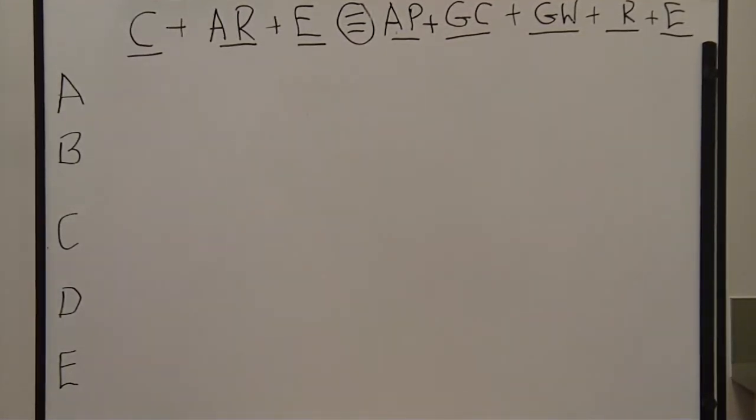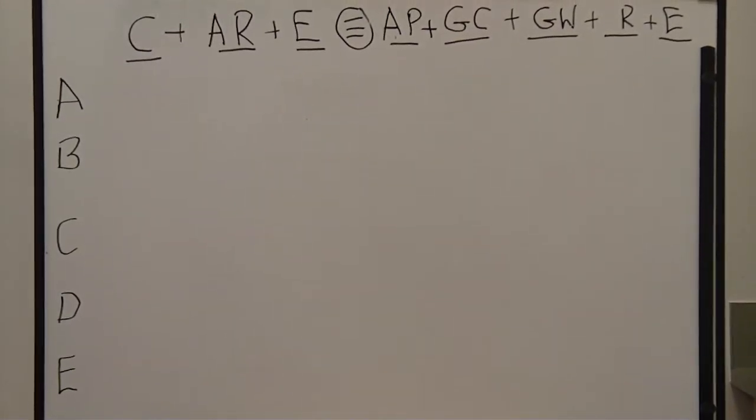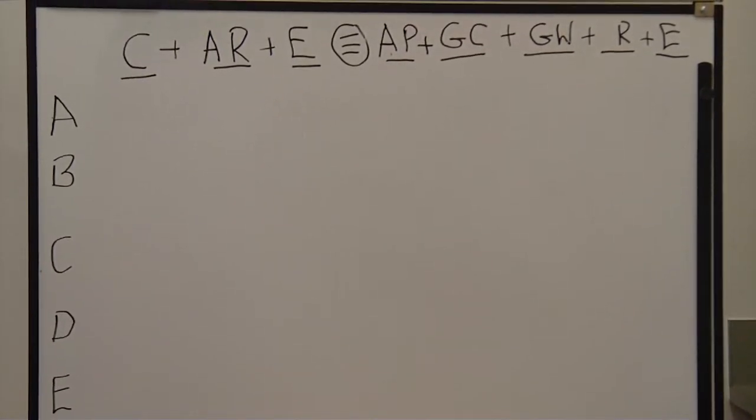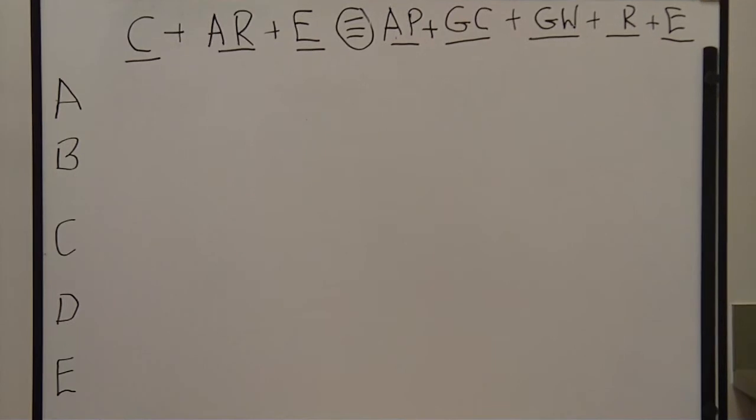Hello, welcome to the first in the series of demonstrations of accounting 211 problems. This problem is going to be a demonstration of exercise 111, and this is the first, so I'm going to go over some overview things that I might not always go through as we have subsequent problems. This will take about 30 minutes. You should be able to come back and view whatever you miss if you don't have a full 30 minutes, but you probably need 30 minutes to complete the viewing for this.